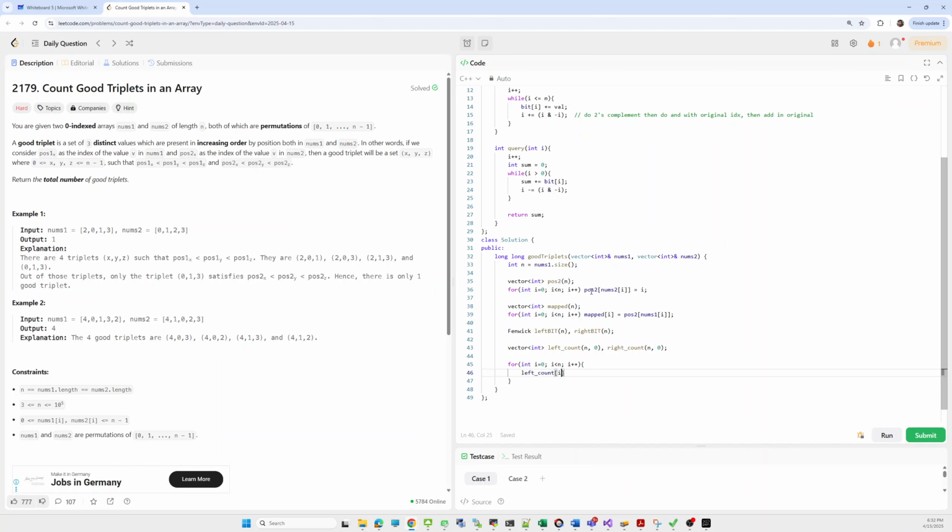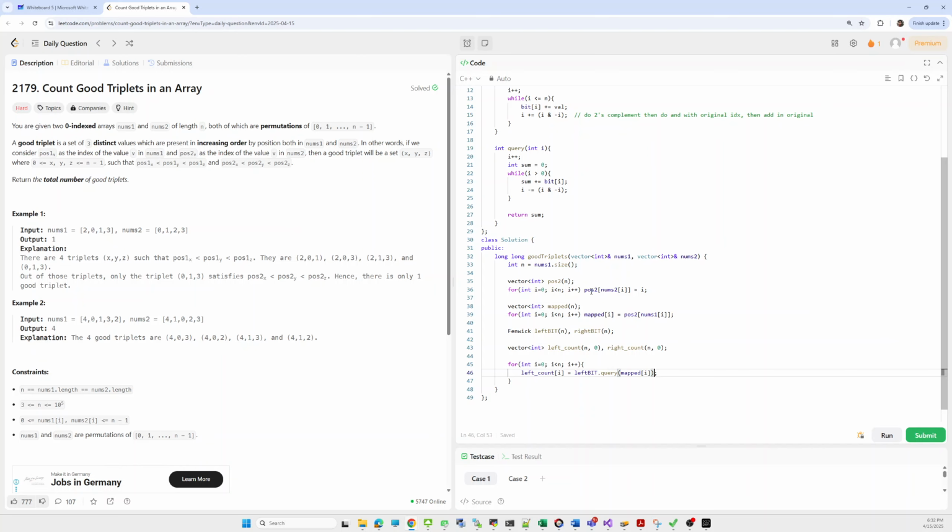in left count at I. Here we are just calling the left query, left bit dot query, from which index? The ith index of the mapped array. From the mapped array we fetch the ith index, and for that we call query.